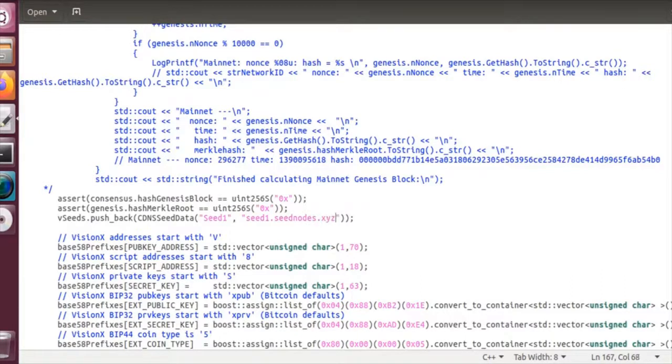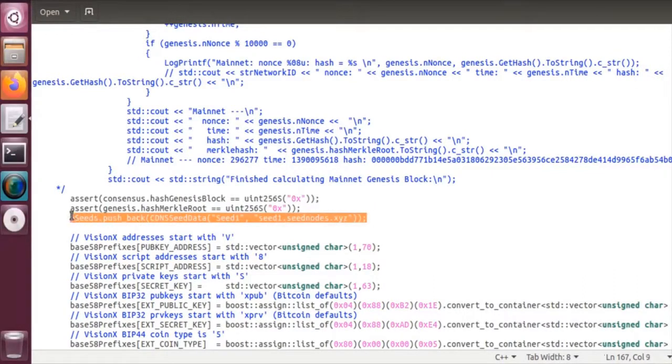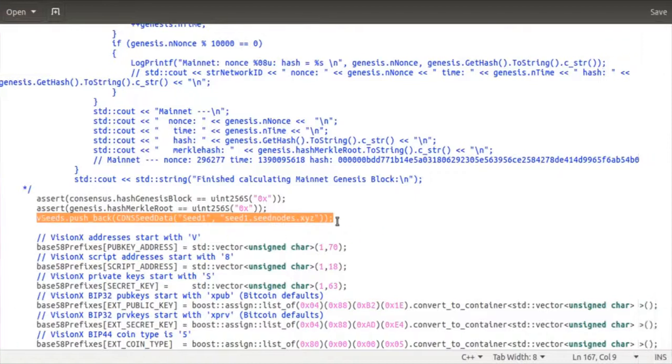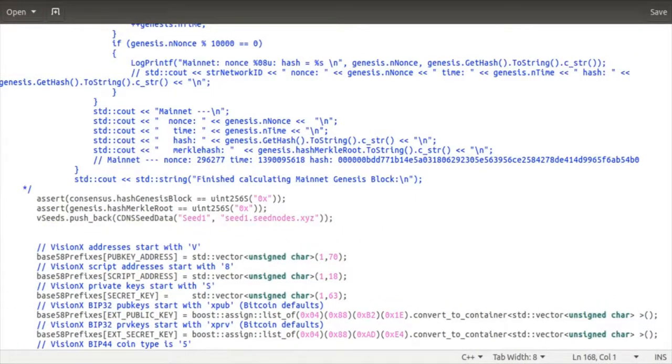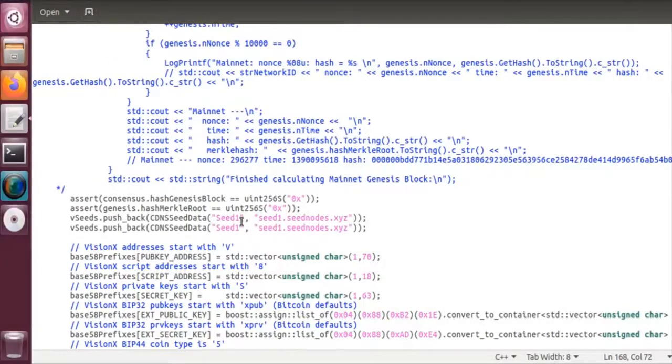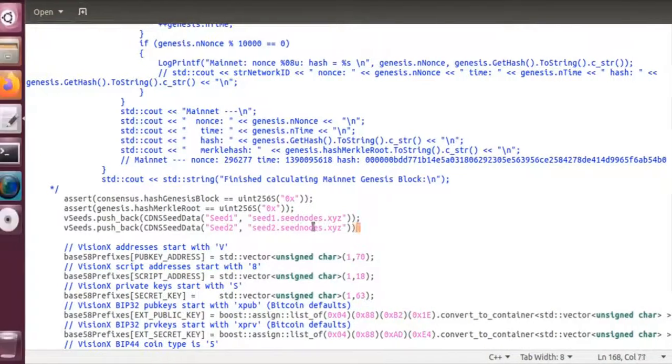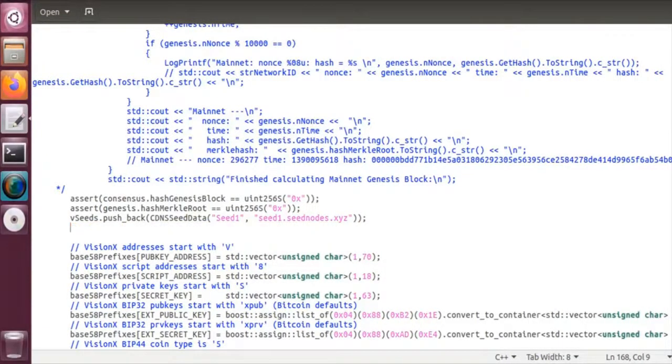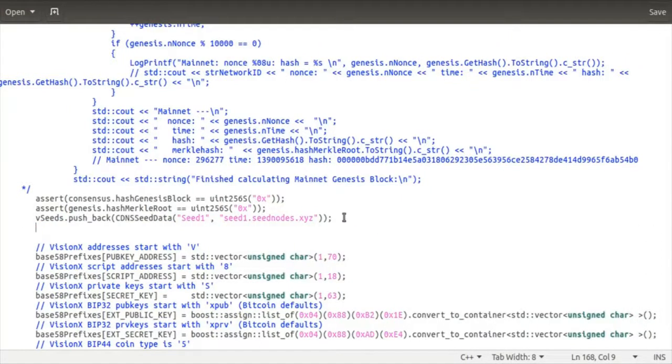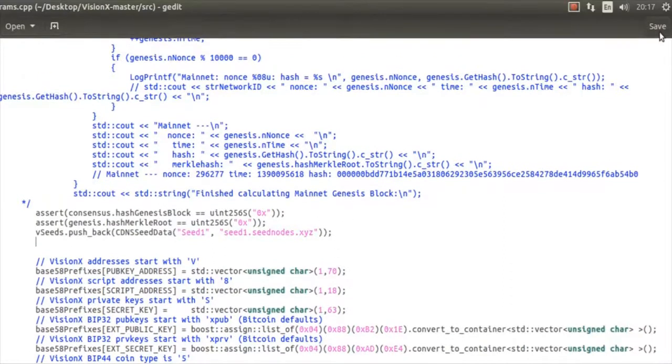If you wanted to add a second seed, you could add another record to the domain and bind a second server to it. Then you would copy this line and paste below, changing the details from seed1 to seed2. I would recommend though, that if you introduce a second seed, you should buy a second domain from a different provider. That way if Namecheap goes down, you will not lose both seeds. Now save and we will move on.